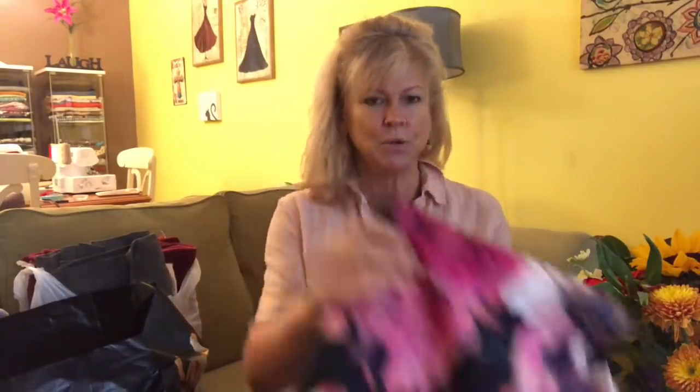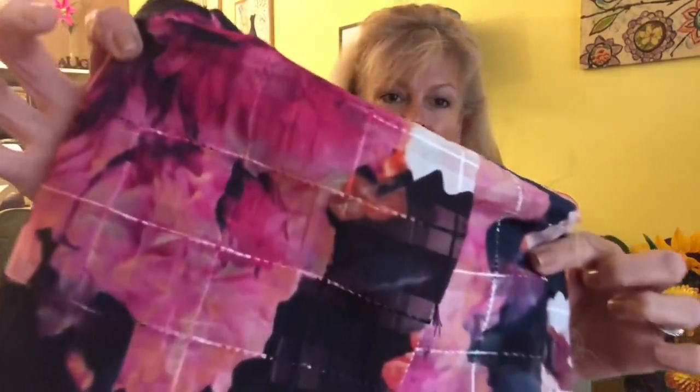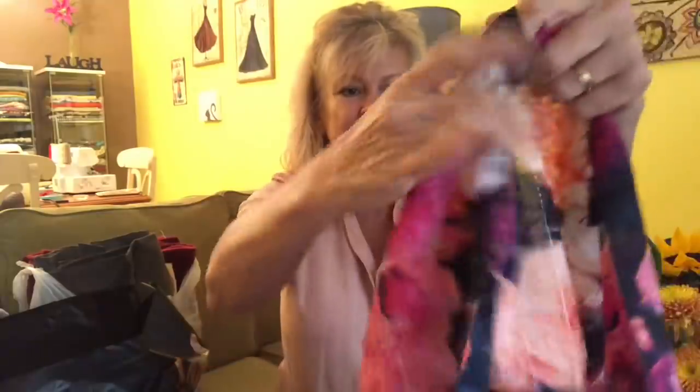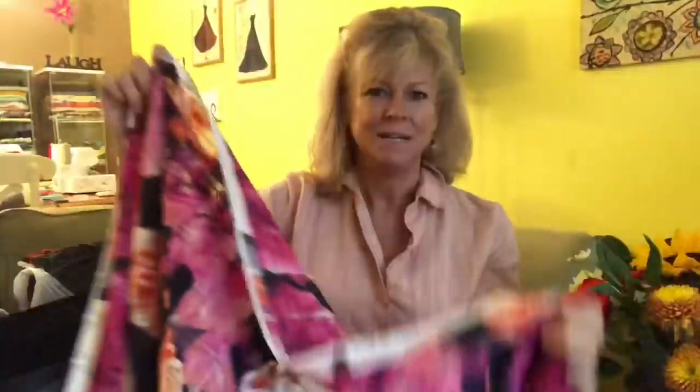This is gorgeous — it's called Navy French Rose Red Orange Off-White Multi, 100% polyester floral. The cool thing about it is that it's got lines of stitching running through it like a grid, and it's a beautiful floral print. It is rather sheer and unusual. I don't know what I'm going to do with it; I was just really drawn to that grid of thread.